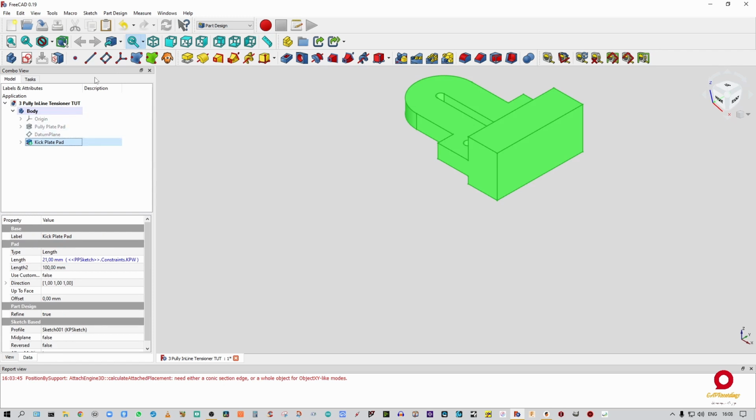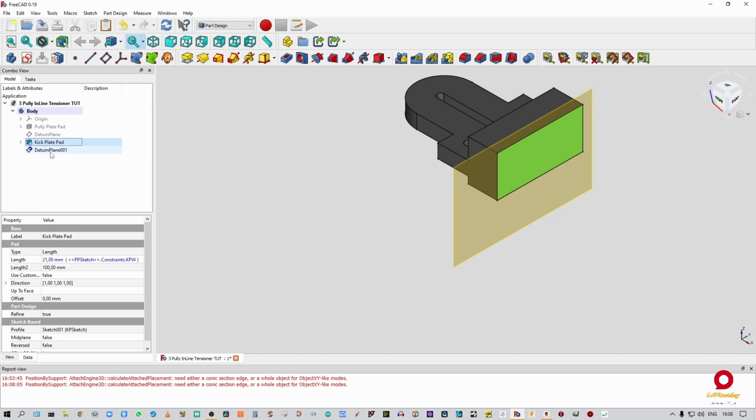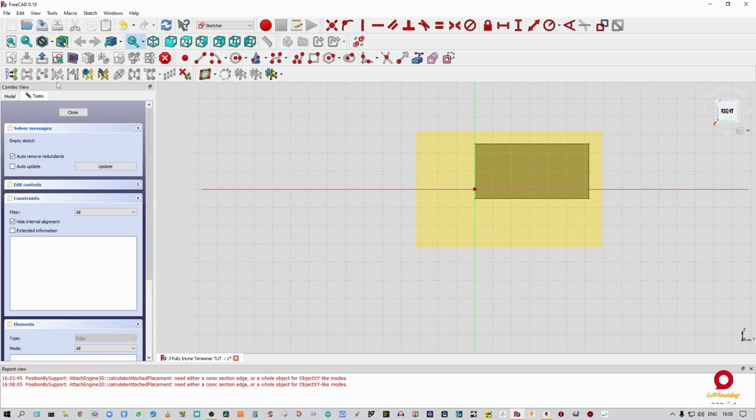Right. So I'm going to click on the kick plate pad. I'm going to select a datum plane. I'm going to click on that face, tell it OK. Click on the datum plane, select sketch. All right, so now we're going to do our top plate.